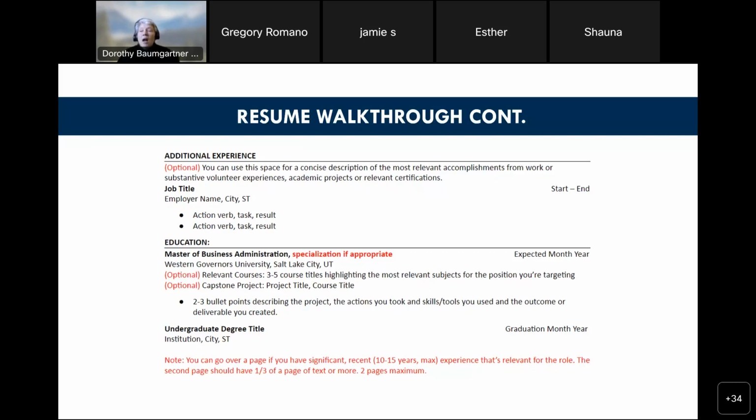Another bias issue might be religious or political affiliation. If you have worked as a youth minister, you may want to list youth minister, but not put the specific denomination. You might say faith community as the organization. If you've worked for a political organization, you may not want to name that it was for a particular representative or a particular party, and just say political or community organization, something like that. Unless you're applying for a job for which that would be a benefit, so you maybe need to be making different choices depending on the jobs that you apply for.